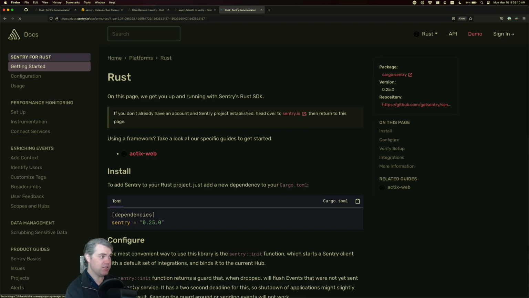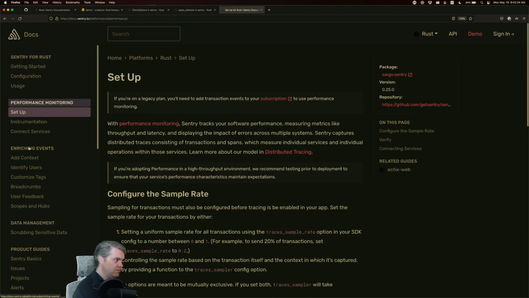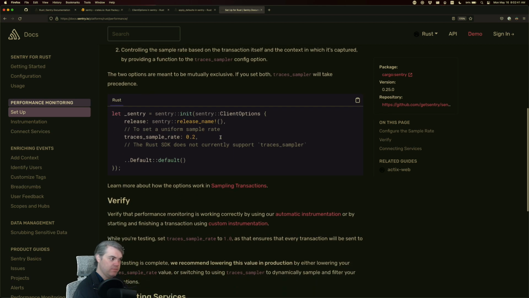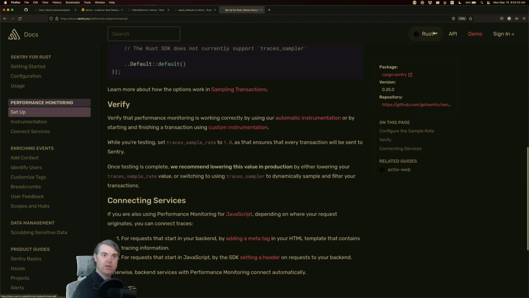How to send issues just straight up through an HTTP message. Okay, so we have Rust here.